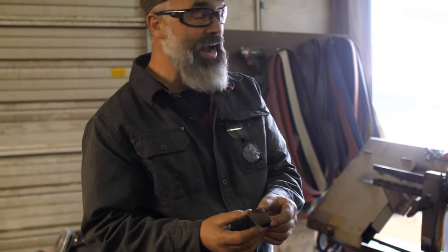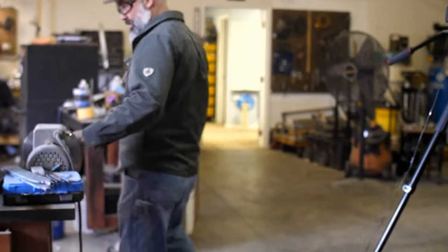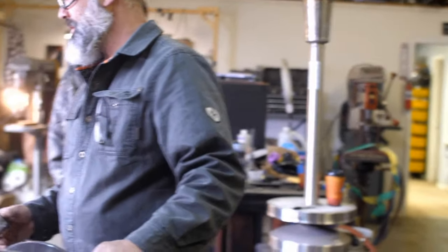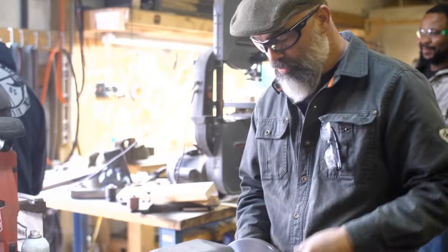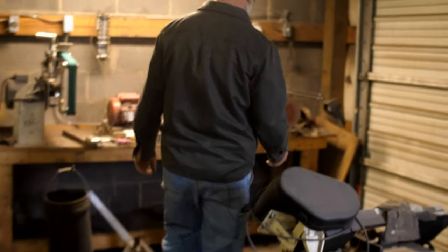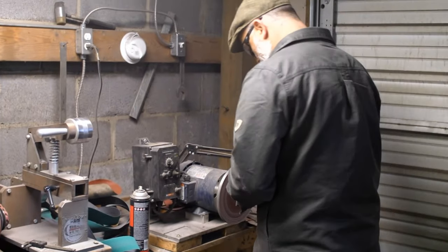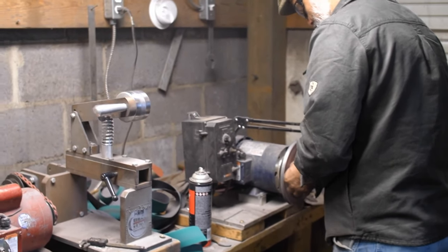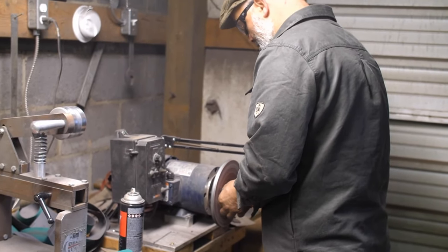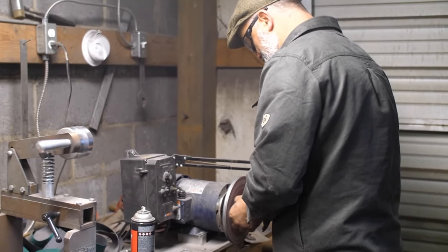Okay, now we'll grind it a little bit and we'll see what it looks like. Hey, you can be in here. Goodbye, yellow brick road. Oh, you know what? I'm gonna use Curtis's. I'm just gonna go over to Curtis's because he's got a finer one on there and that's what we want. Should be good. So I just want to get it clean enough so that I can see that pattern.